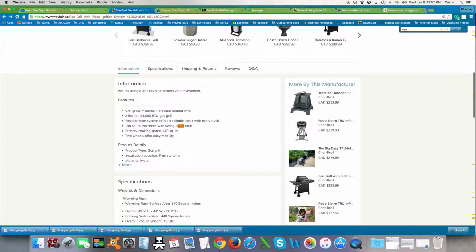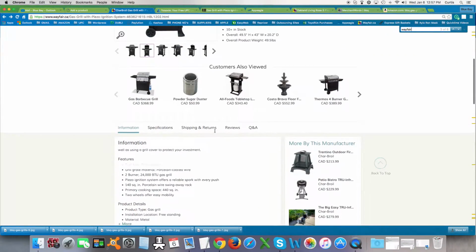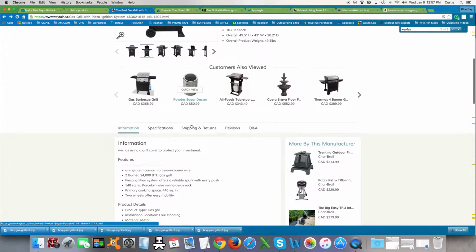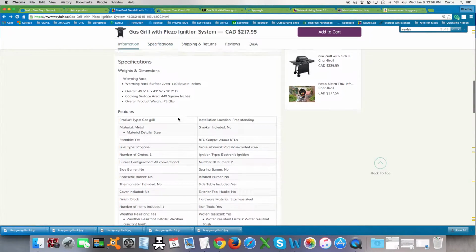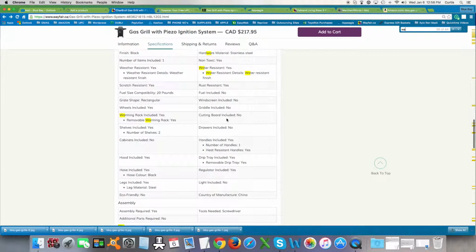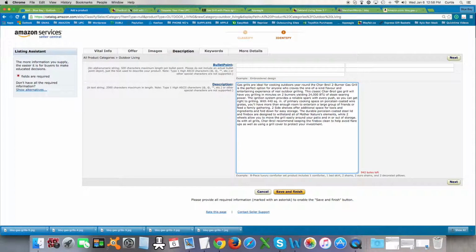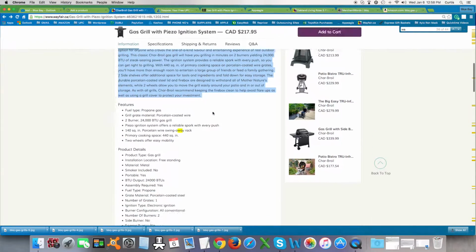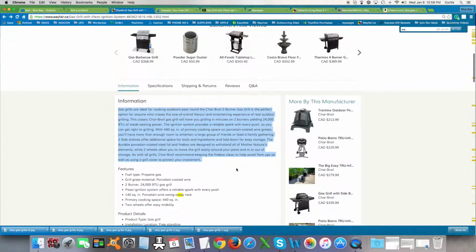I'm just going to do a search for Wayfair. Okay, it's in here. But there's nothing about Wayfair. Information. Okay, so there's nothing in here. So I'm going to use this here as my description, this big paragraph. Make sure there's no reference to Wayfair in here because we're selling it, not Wayfair. All right, you could read over it a little bit and make sure.